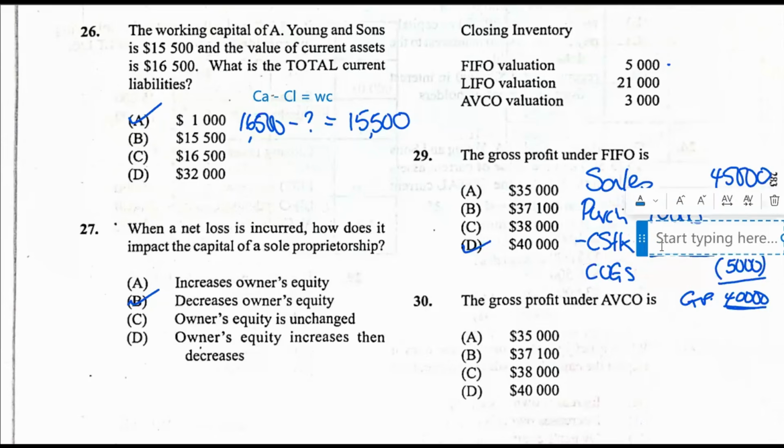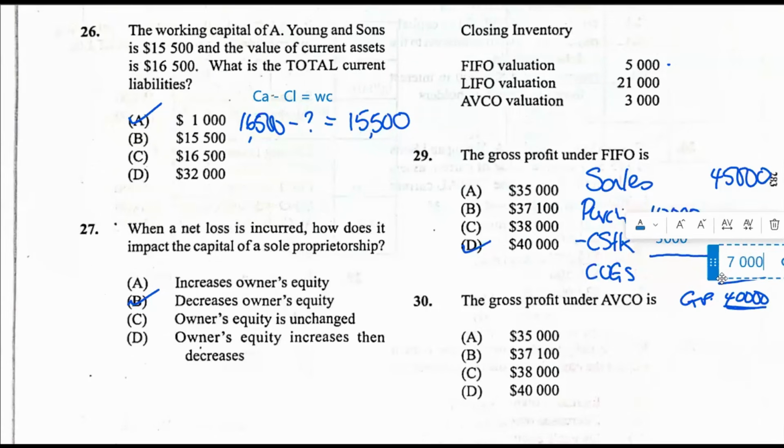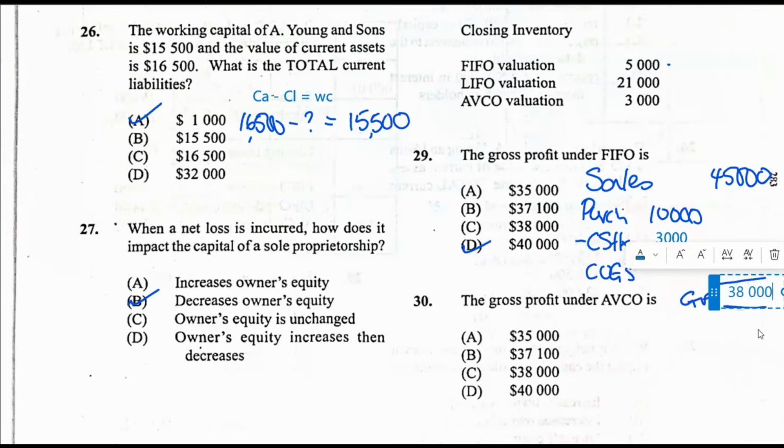Now I can type it in here. Good. So if our purchases was 10 and closing stock was 3, then our cost of goods sold will now be, well, you guys know it, 7,000. Great. So what will our gross profit be, guys? Gross profit will now be 45,000 minus 7,000, which is going to work up to be 38,000. Great. Right, nicely done. Got through that as well. Answer should be C.